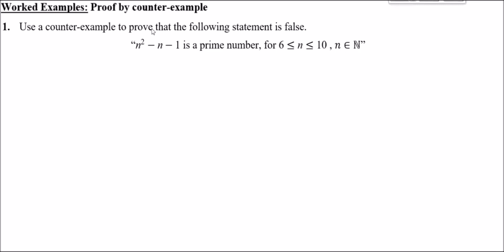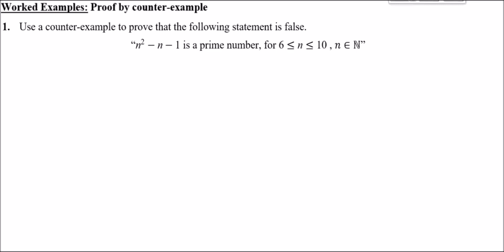And so proof by counterexample, like I mentioned earlier, is not too hard at all, as long as you don't get yourself muddled and know what it means. All it means is we just need to find one particular case, no more, no less, just one case where the statement happens to be false. So we can try 6, 7, 8, 9 or 10, and if just one of those gives us a number that isn't prime, that shows that the statement is generally speaking false.